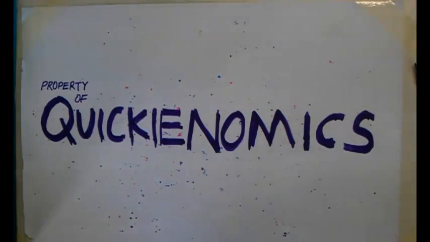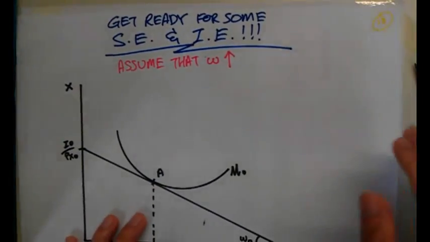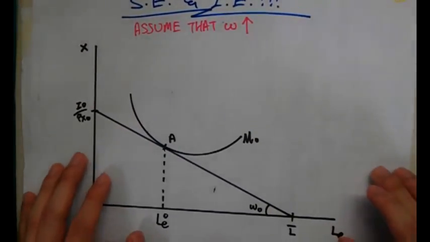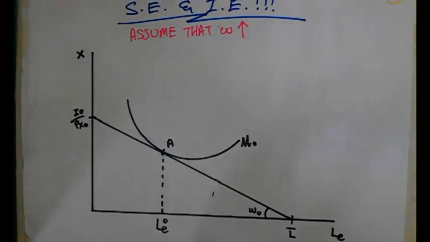Moving on. Get ready for some substitution and income effect. Let me tell you what the purpose of this is. The purpose is to identify the individual's behavior when he is faced with an increase in wages. Let's say you have a part-time job that pays you maybe $5 an hour, so you will work for a certain number of hours in a week. But now if I were to tell you that I'm going to increase your pay from $5 to $7, will you want to work more?